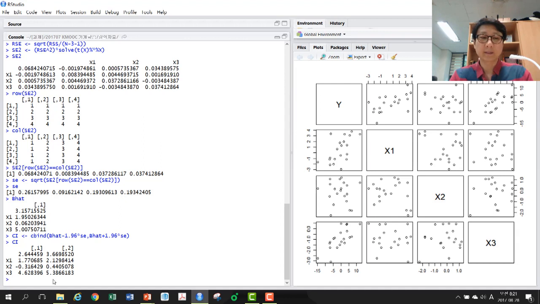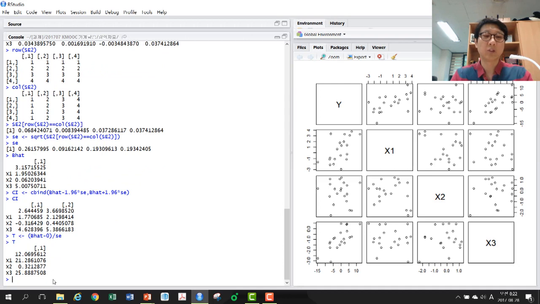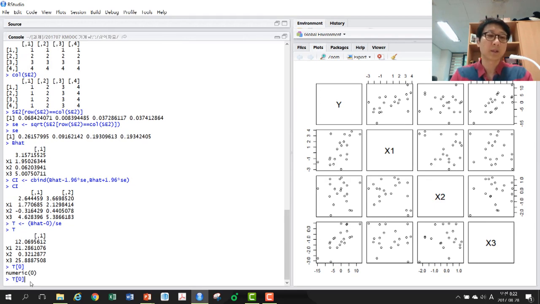Then let's test whether those coefficients are actually true or not. In order to do that, we can apply the t statistics. So here we calculate the t value. The t value is b hat minus 0, because we want to test against 0, divided by SE. And all of the t values are like this. Then from here we can calculate the p value. So first of all, let's use the t first. Let's see the t. Okay, I'm sorry.